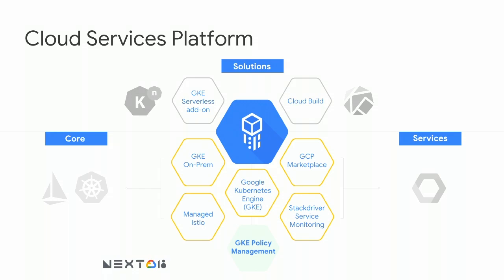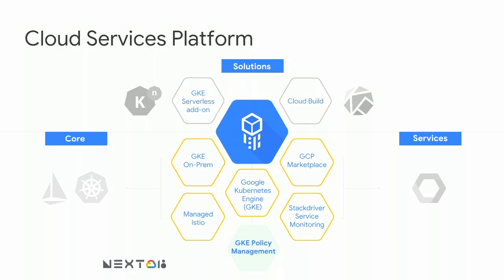So the first thing I want to say is that this is just one part of a much bigger story that we've presented here at Next. And importantly, with the hybrid story, you'll see here that policy management, which is down at the bottom, fits into the overall on-prem, GKE, managed Istio. We want to have a way of dealing with all these things from a policy perspective, whereas the analogy that John used, thinking about the building owner in this case who's trying to lease out these apartments which have all of these particular features.